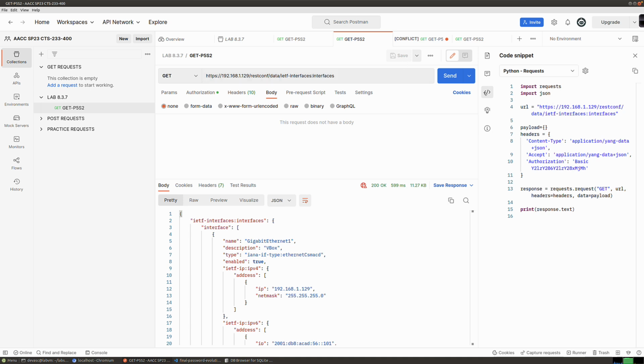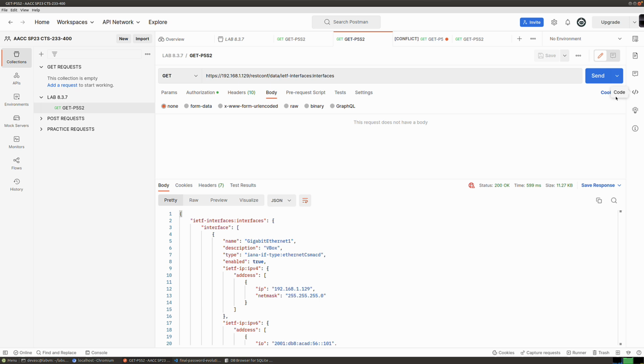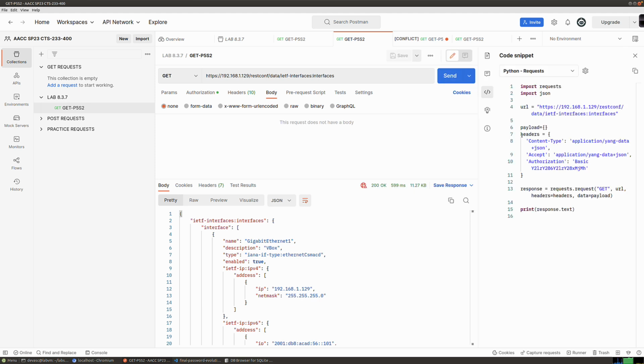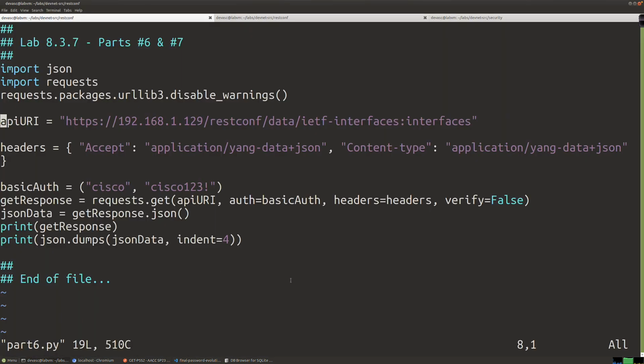And you can also see here, remember the little code tab in Postman. If I was to close this, it sits right over here. So here's this GET request that we're making, right, with RESTCONF. And if I look at the code, we can see that, boy, that looks awfully familiar. And you've even got the authorization in there, right? But you can see there's the content type. There's what we're accepting. And so the same header information is over here in the script that we're currently working on. All right, so there's the header information. There's a basic auth as a variable. That's a Python tuple that's going to hold our username, password information.